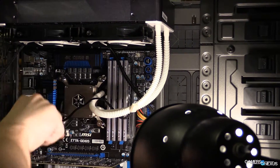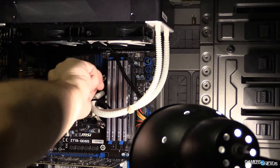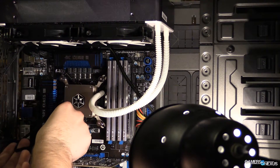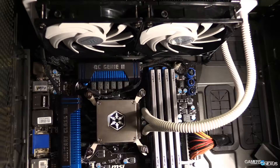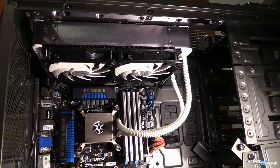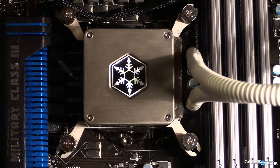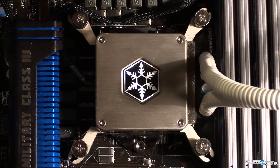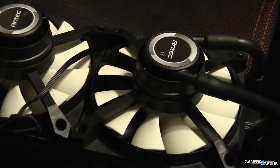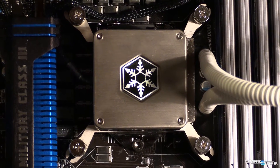All in all, it's a good cooler. It does what it's supposed to do, it installs extremely well, build quality is solid, the aluminum is very nice, and the lack of screws is a cool aesthetic touch. It performs fairly well. The cooler is $120, the same price as the Antec 1250, which makes it difficult to recommend outright because the 1250 has significantly better software control. However, the Silverstone does have a different aesthetic, and honestly that's what a lot of this comes down to once you're past build quality. Pick between them based on what looks better to you and if you care about those extra two-ish degrees Celsius.